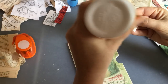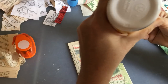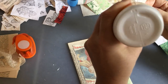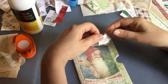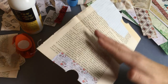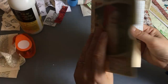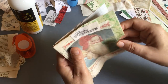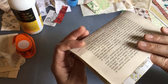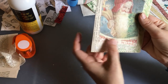So when I've done this one, I'll be back after and do another one to do some more things. Another cool thing you could do with these, granted that you use stronger paper than I did, book pages, is you could have this like this, and then stitch paper pages into the middle and make a little booklet. This is not strong enough, in my opinion, to do that. And then you'd have these side loading pockets here. Oh, it's just stuck a second. There we go. But you need to use stronger book page than this one, or more pages together.